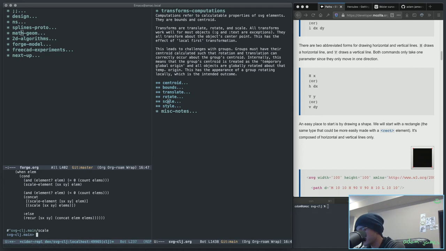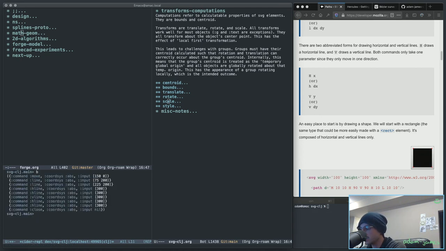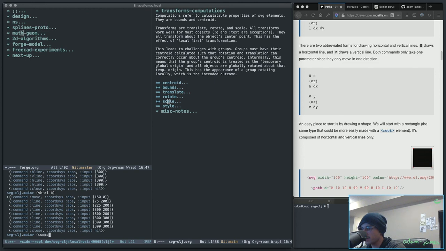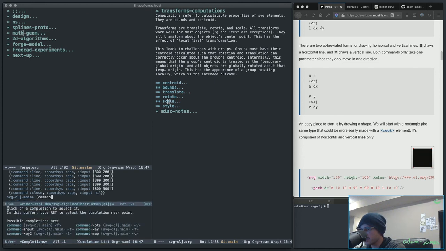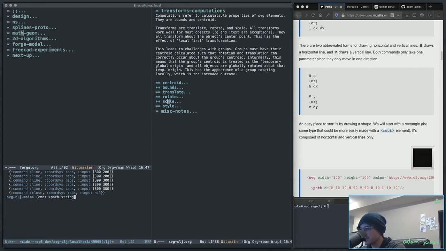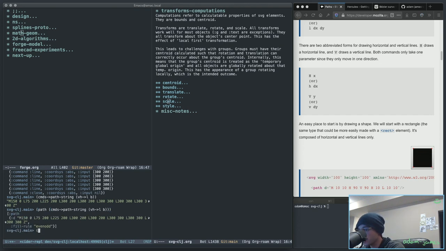So let's look at B. Let's do VH to L of B. Now let's do commands to path string of VH to L of B. Now let's do path of all that. Now let's try rotate 45 degrees this path and see if it breaks on me.